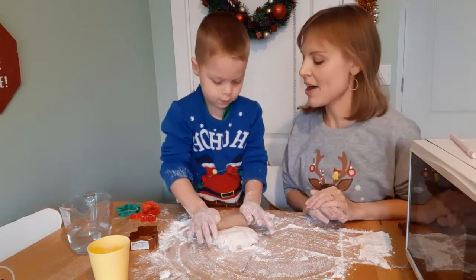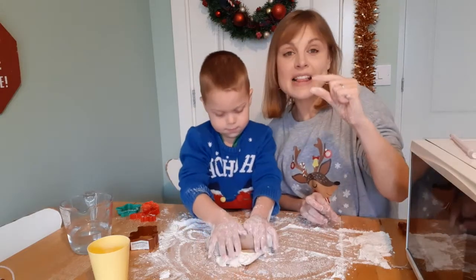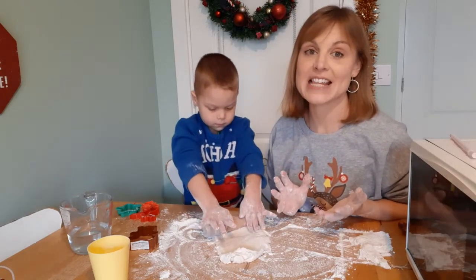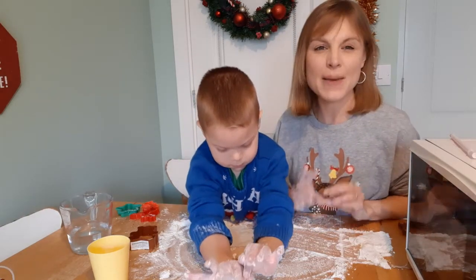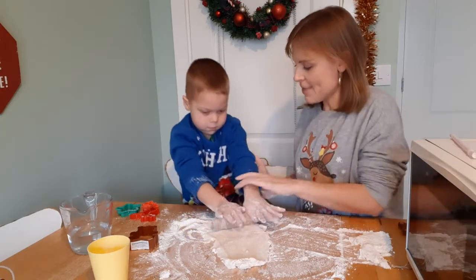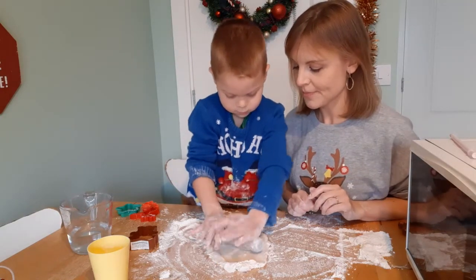Can you give it a roll for me, Isaac? Yep. Now, we want it to be about 1 centimetre thick. So not too thick, otherwise it will take ages to cook, but not too thin, otherwise it will go all floppy and it might break. Isaac's doing a great job there rolling. Take these sleeves up so we don't get too covered in flour.